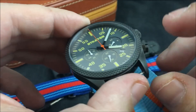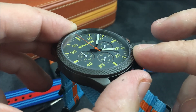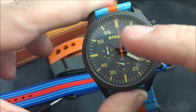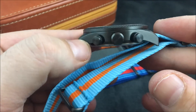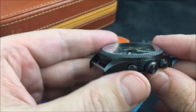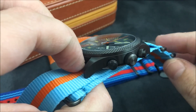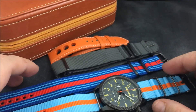You get this nice diamond hatch cross-hatch type of pattern on your outer bezel. You do have a date window. It's a very nice looking dial in my opinion — I'm not a huge chronograph fan but I really like the look of this one. This will definitely be a very nice casual watch. If you have leather or rubber straps of your own and you're not a fan of NATO or rally-style leather straps, you can of course go that route and change the look of the watch.